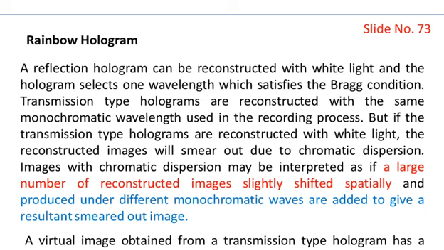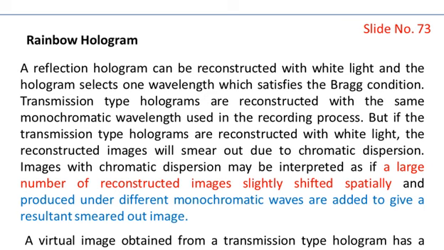But if the transmission type holograms are reconstructed with white light, the reconstructed images will smear out due to chromatic aberration, due to chromatic dispersion. Images with chromatic dispersion may be interpreted as if a large number of reconstructed images, slightly shifted spatially and produced under different monochromatic waves, are added to give a resultant smeared out image.